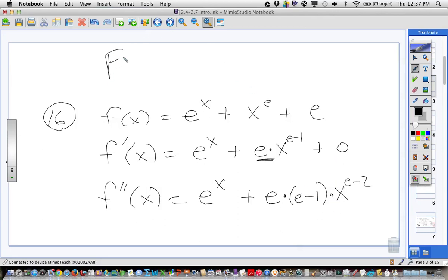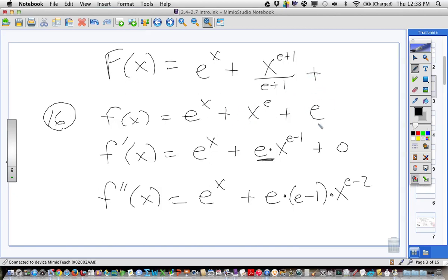And then I'm guessing you had to do this, right? Antiderivative. So the antiderivative is e to the x, because the derivative would be e to the x. Okay, so that's nice. Now x to the e. What did we say here? We know the power's got to be 1 bigger. So that's going to be x to the e plus 1. And then we talked about dividing by that new power, right? Because what's going to happen if you do the derivative, you bring the e plus 1 down in front, that'll cancel that. So that's what that would look like.